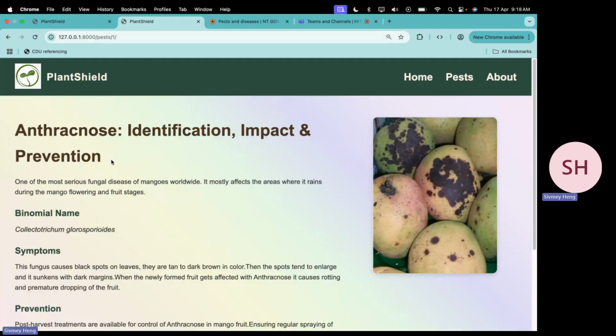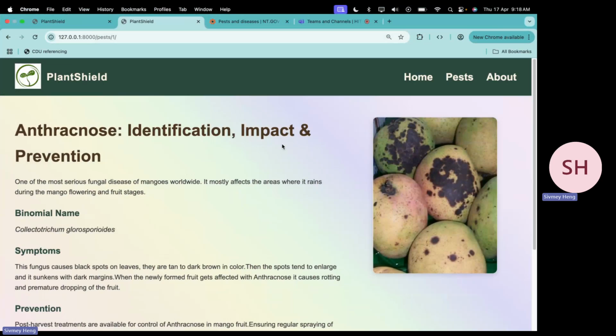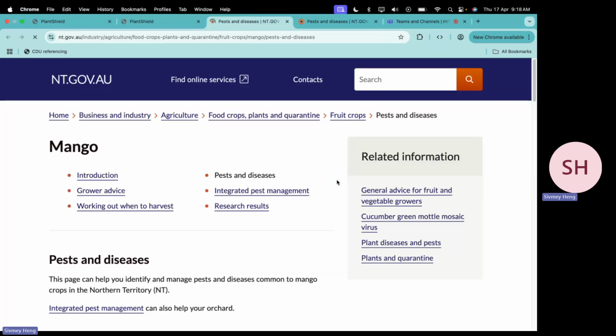When we click on it, it will show our attributes from pest_data.py, such as the binomial name, symptoms, prevention, and treatment. In addition to that, we have also added images with image referencing. When clicked, it will direct us to where we got the images from.